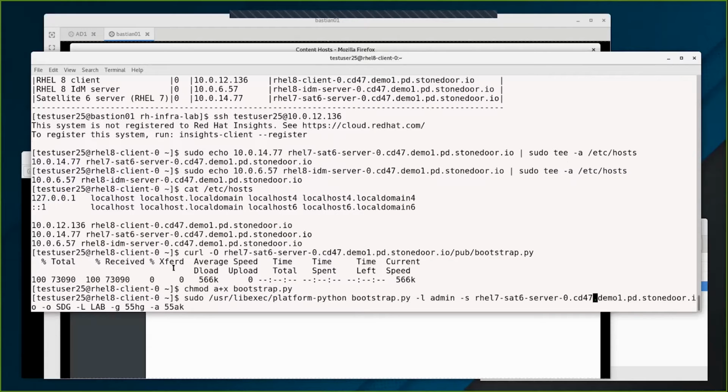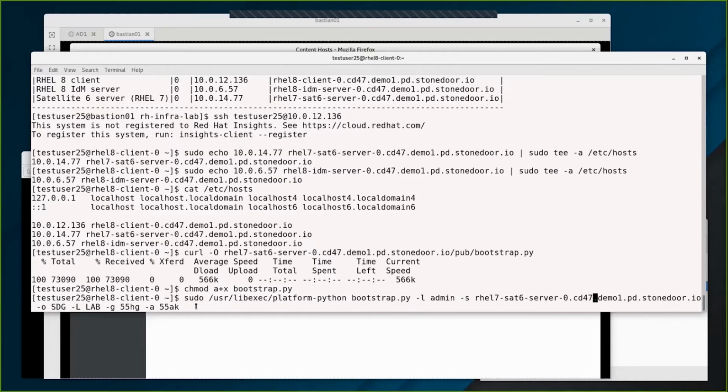So my command is going to be sudo /etc/libexec/platform-python bootstrap.py -l admin -s, the name of my SAT server, including the correct UUID number. Make sure you have a space after the stone door IO. So you want stone door IO and then space -o SDG dash uppercase L lab dash G 55HJ and 55AK.